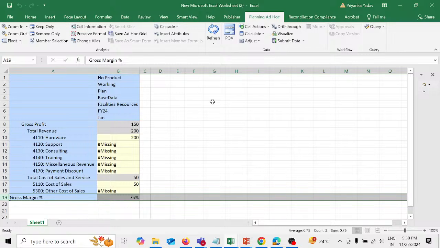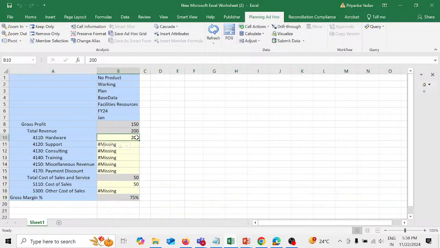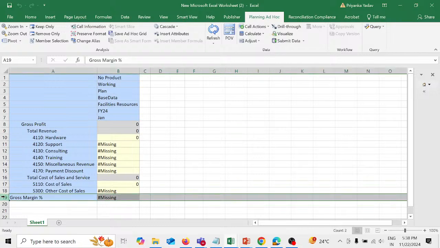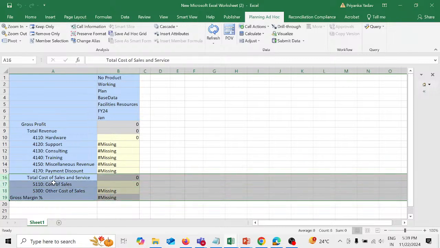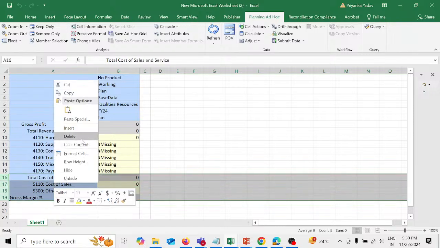This is Smart View, and first let us clear this data. I will remove this. In fact I don't require all of these. For the second ticket I just need one or two accounts.